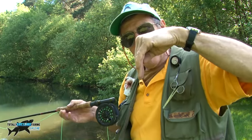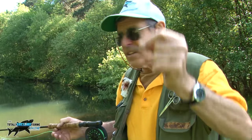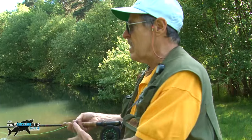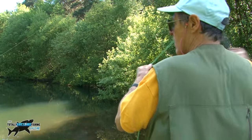If you want them to sit down, don't forget a buzzer doesn't go zooming up horizontally, does it? A buzzer goes from the mud at the bottom to the surface. It works in a vertical plane, up and down like this. So that's really why suspending that fly, or your nymph, vertically does actually work. It's a deadly technique, not necessarily in my hands, but it is a deadly technique, and it's another one that you should use in your armoury. Every now and then, you should be trying something different, is what I'm trying to say.